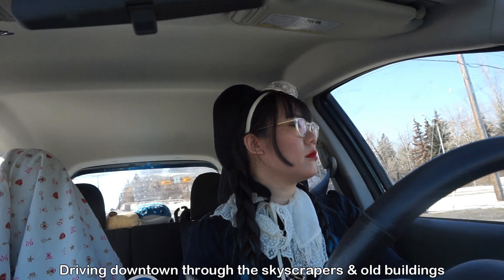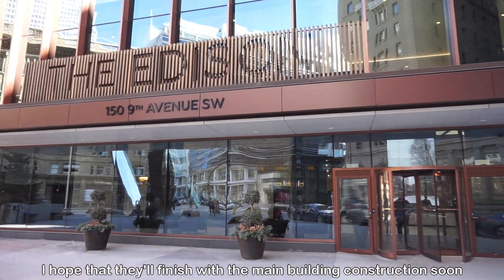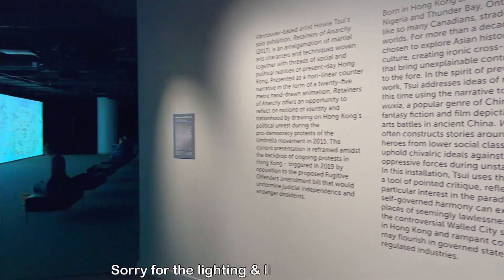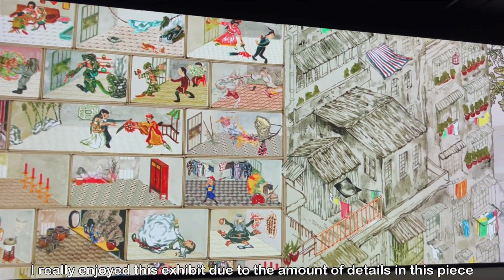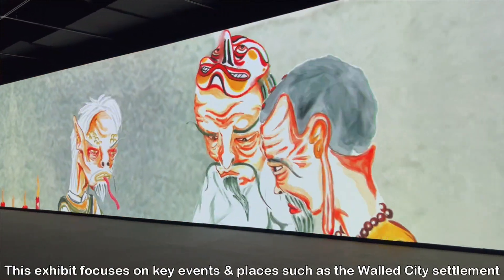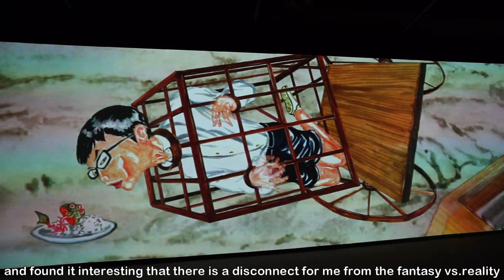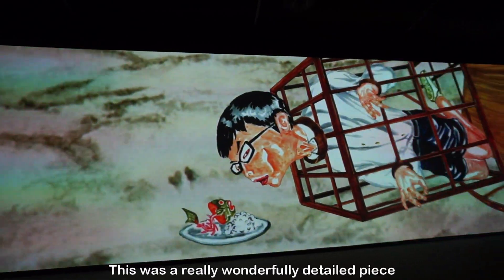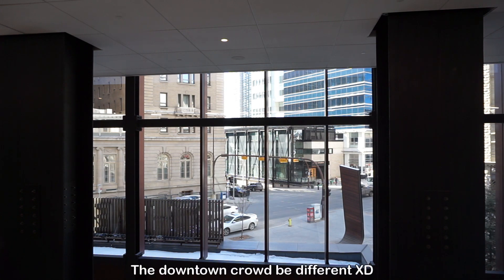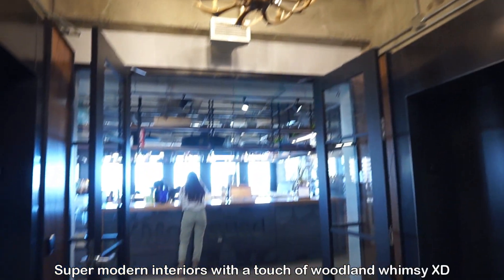I headed off to the Glenbow Museum, but since the main museum is undergoing construction, they're doing pop-ups at the Edison. They are currently featuring Howie Sui's Retainers of Anarchy, organized by the Vancouver Art Gallery. The artwork is featured on a large screen, and in this exhibit Sui addresses ideas of resistance using the narrative tool of wuxia — using the genre to critique and reflect social and political realities within present-day Hong Kong. It really offers an opportunity to reflect on notions of identity and nationhood. Fun fact: the Edison has a cafe on the 21st floor called Mob Squad Coffee with very nice views of the Calgary skyline.